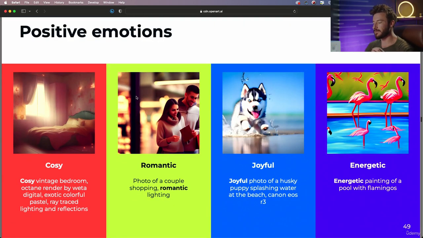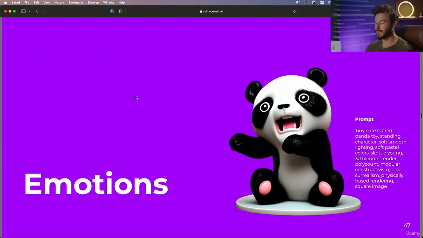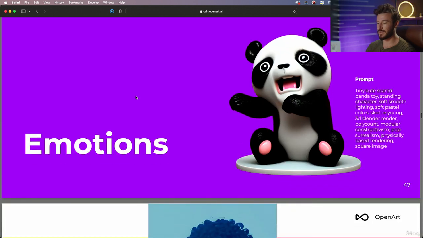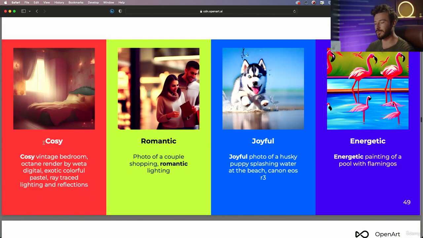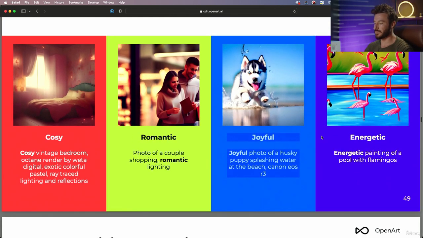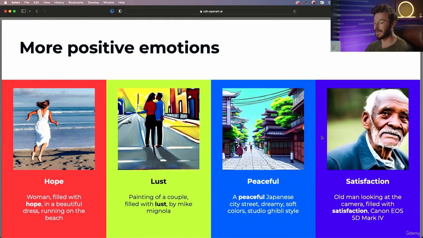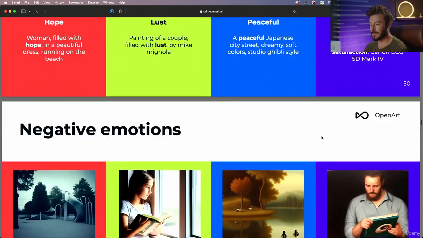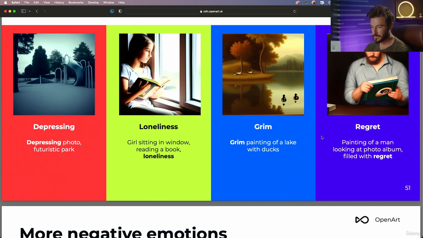And that leads to emotions. Like I mentioned before, it does a really good job of picking up on subtle cues that humans would use to explain a certain feeling. For example, coziness, it's gonna create an ambient, warm type of lighting. Romantic, it's gonna also do the same thing for the romantic feeling. Warmer colors, softer look and feel. And the same goes for all of the other explanation words that you can use to convey a certain type of emotion. It's gonna convey that in the coloring and the lighting quality. The same goes for negative emotions. If this is the look you're going for, you can use these words.